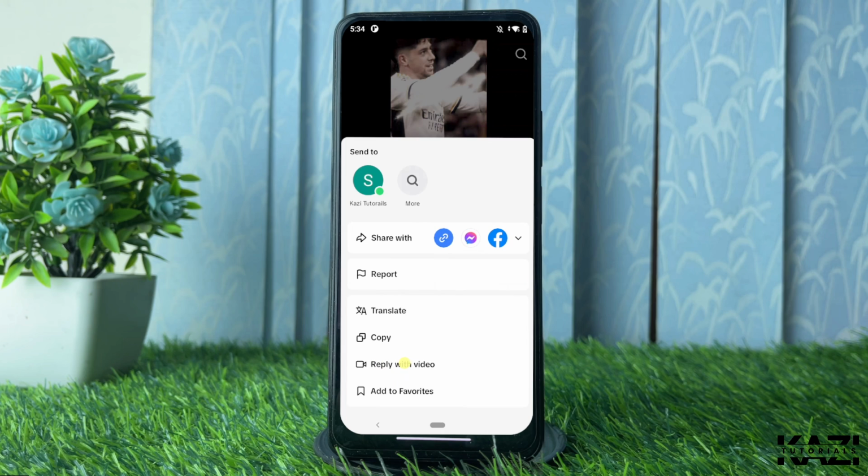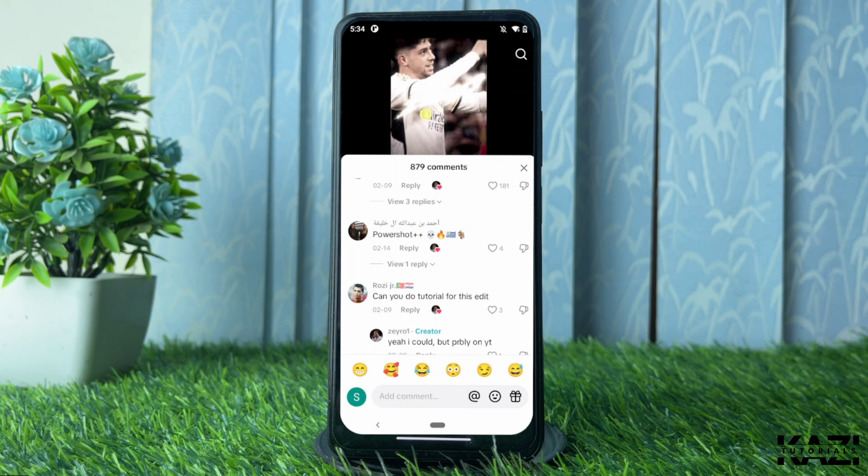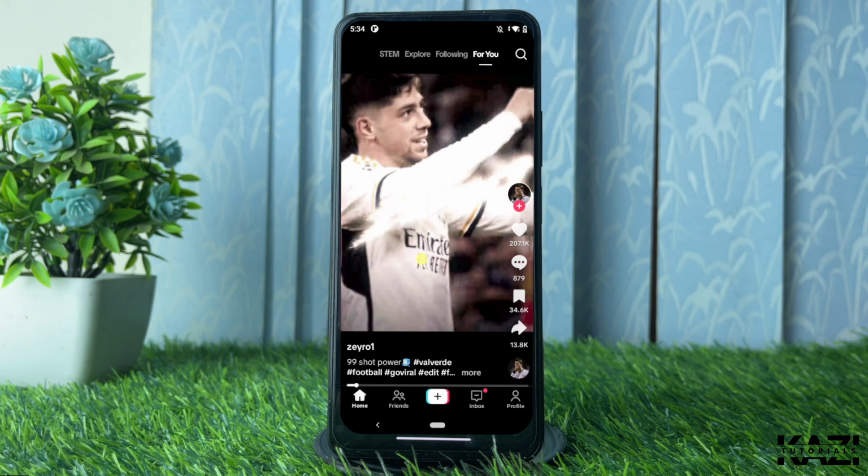If you don't find this option, you need to go to your Play Store and update the TikTok application. Then you will probably find it. And again, if you have the latest TikTok version on your mobile phone but you are not getting this option, then you need to go to your own profile and log into your TikTok account first if you haven't signed in yet. Alright, so right after that, I have shown you how to reply to a TikTok comment with a video.